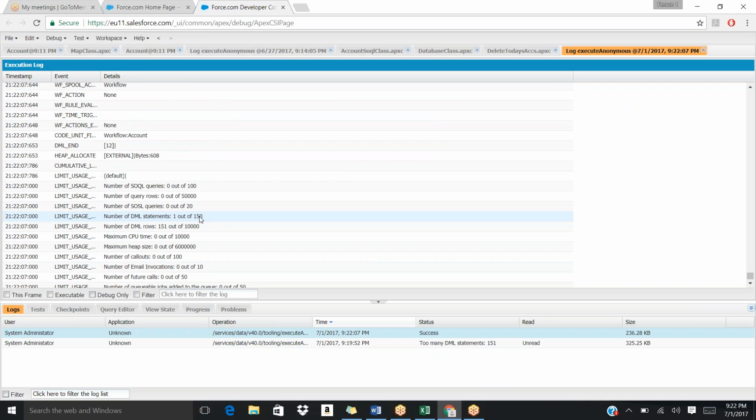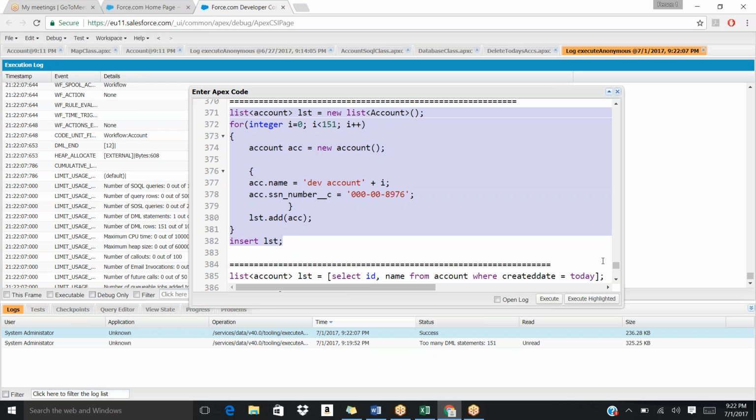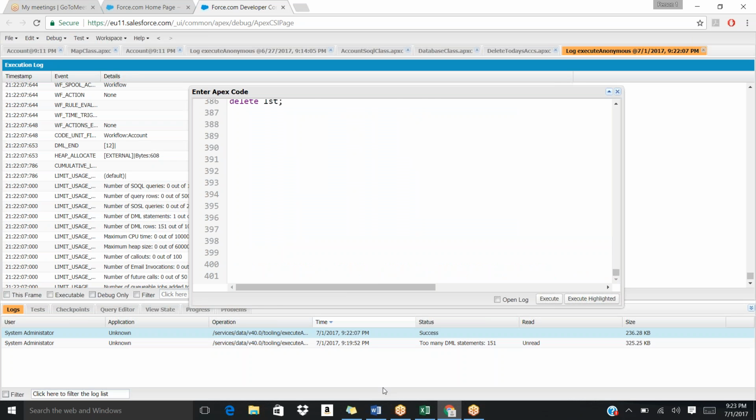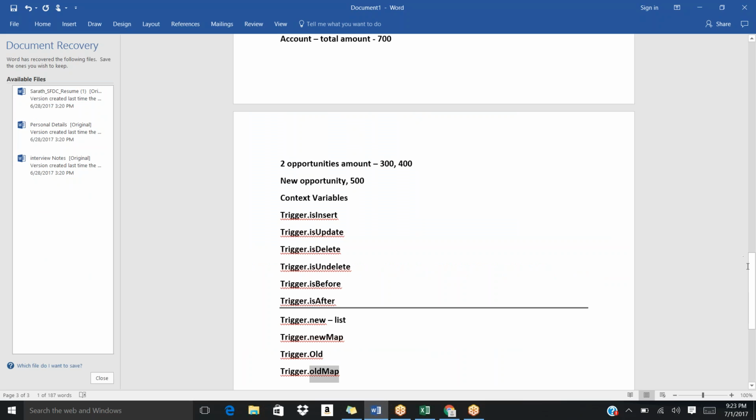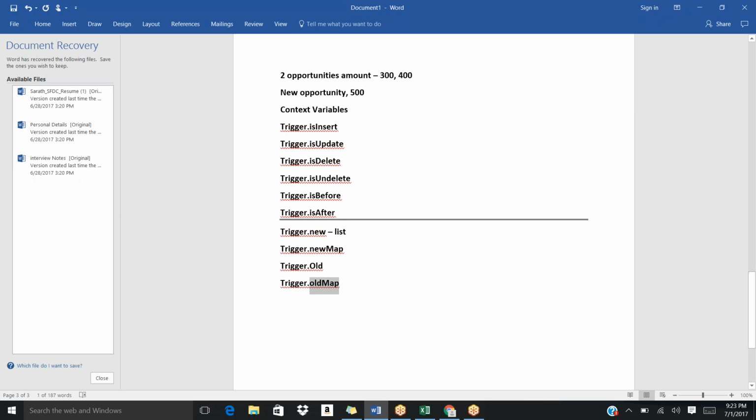Okay, so that means you should always follow the best practices. One of the best practices is do not use DML operations inside loops. Do not use DML operations inside loops. You should make sure that your trigger will work for a single record as well as for bulk records. That is why I explained this example. All right, now go back to triggers. You should always make sure that your trigger will not fail for bulk records.